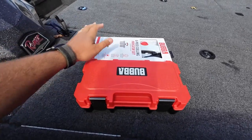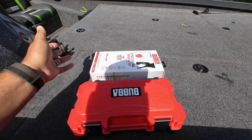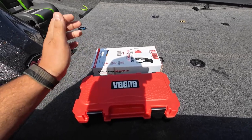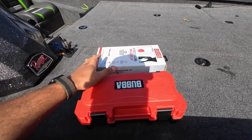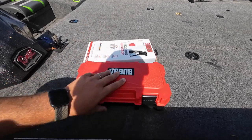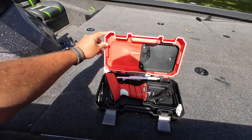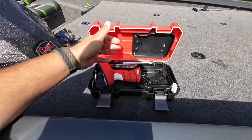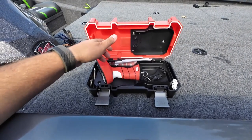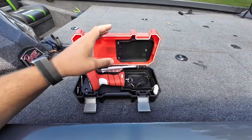Alright guys, so this is what we got here. The cull system does not come with the scale — that's purchased separately. I haven't even opened mine up yet, but we will get it opened up and show you guys what all comes with it. If you're a big tournament fisherman and you want a system that is completely accurate — and we have tested it because James opened up his — it comes with a really nice watertight case with a gasket to keep everything watertight. I've got the Rapala scale and the AccuCole scale, both great scales. But what I liked over the Rapala scale is the different features and how this actually lines up with their cull system.